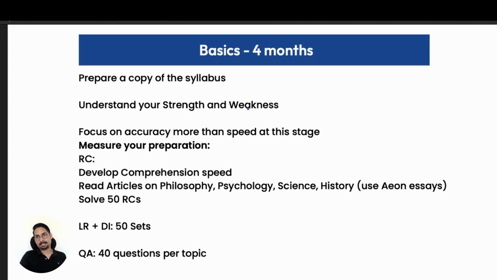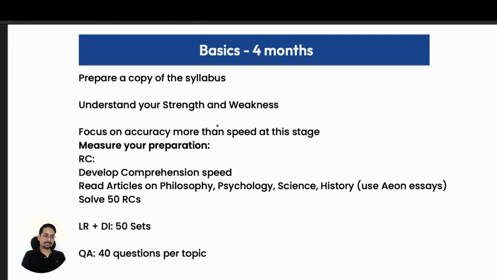So say if you had maths in your 11th, 12th, or you have a good understanding with numbers, I'm sure quant must be a little easy for you compared to verbal. But if that's not the case, then you have to give more time to maths also, quant also, right? So understand your strength and weakness very well, and then you should start your preparation. So let's see what comes next.